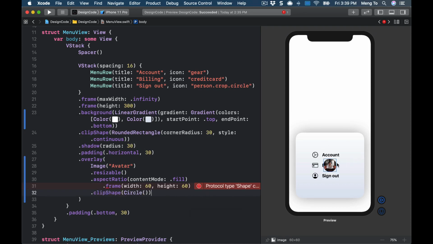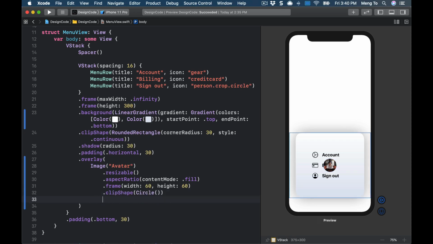So this is going to clip my content within a circle shape. Let me just arrange the indentation first and push this avatar by using dot offset, the Y position to -150. Like this, the avatar is outside of the bounds of the frame.